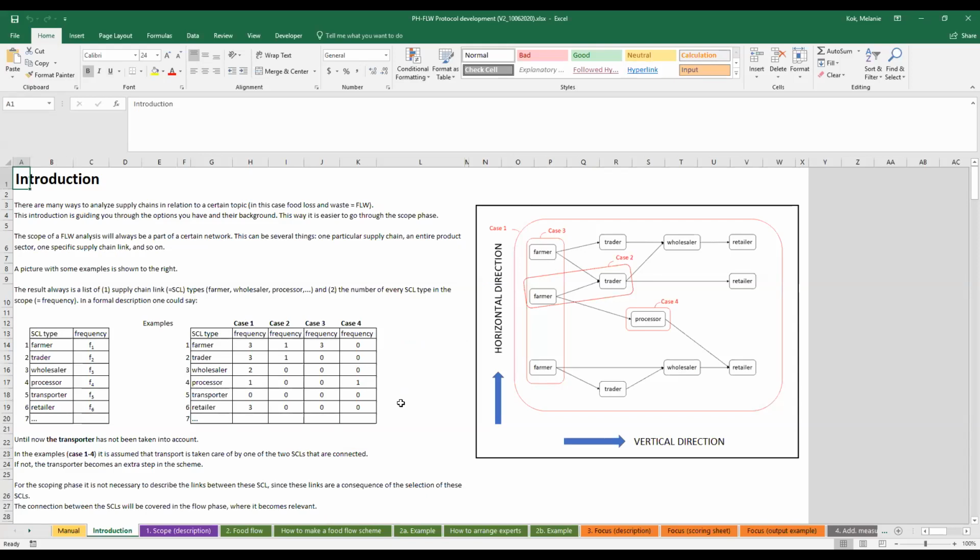So at the introduction phase, this phase is useful to read before we start with the scoping. We made this approach for all types of supply chains and all types of organizations. So this approach should be useful by governments, but also by companies, by universities. Everyone who has a case in mind or wants to do a pilot should be able to use this approach. Well, we came up with a picture with now 4 general cases.